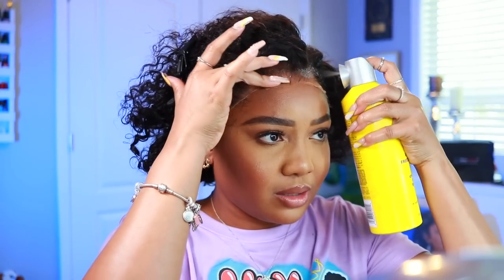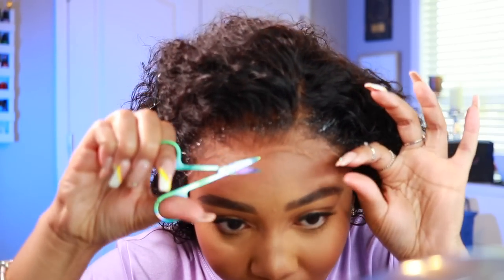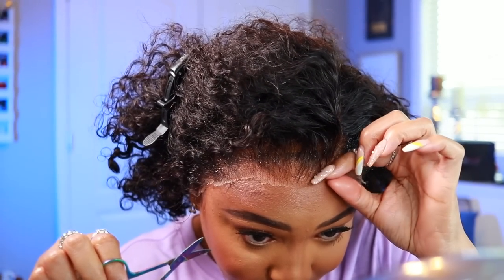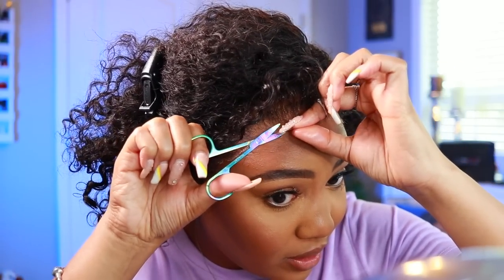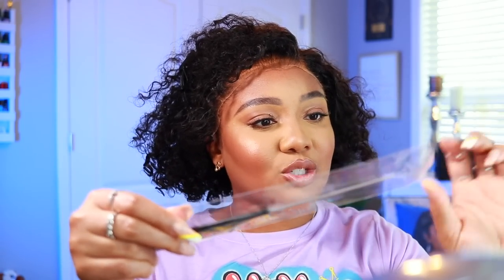I just take the freeze spray and kind of go crazy with it. I should have grabbed my scissors — it's just a different feeling having to go all the way downstairs to grab things as opposed to having everything I need. I hate when I do that. But this lace is so on point and the pluck — I still gotta go downstairs because I need something to tie it down. This is my second video today, I just want to put that out there.